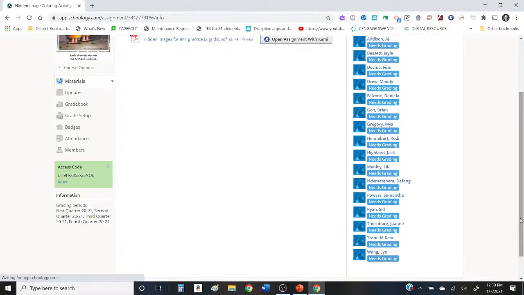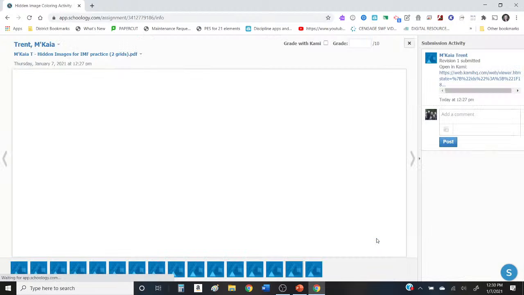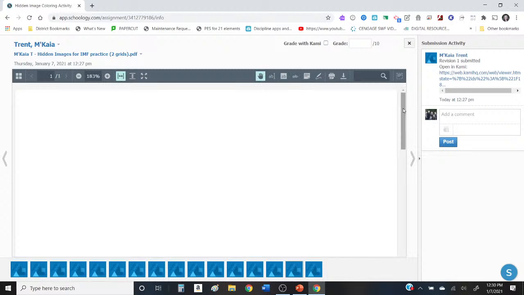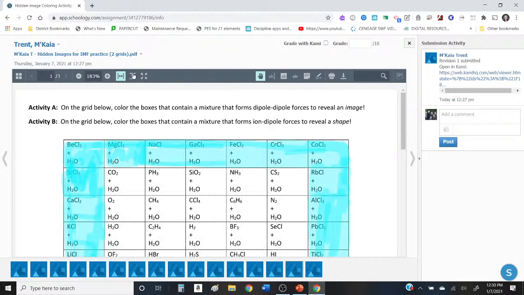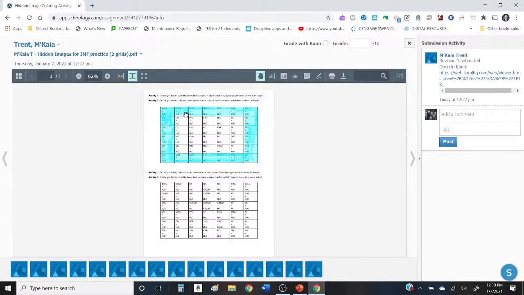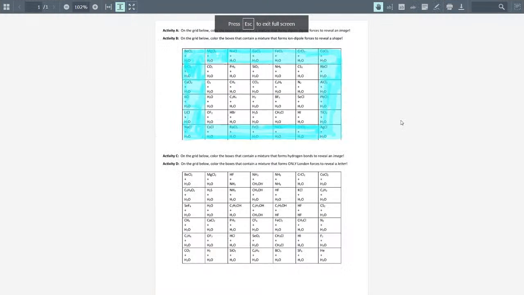Let me see. Micaiah, I looked at yours already, so I know yours is right, so I'm going to open that one. And you guys can hopefully see it here. It's a rectangle. It's a rectangle. Oh, very creative, I know. Hold your applause. I impressed myself. But look, let's see if I can make this bigger here.